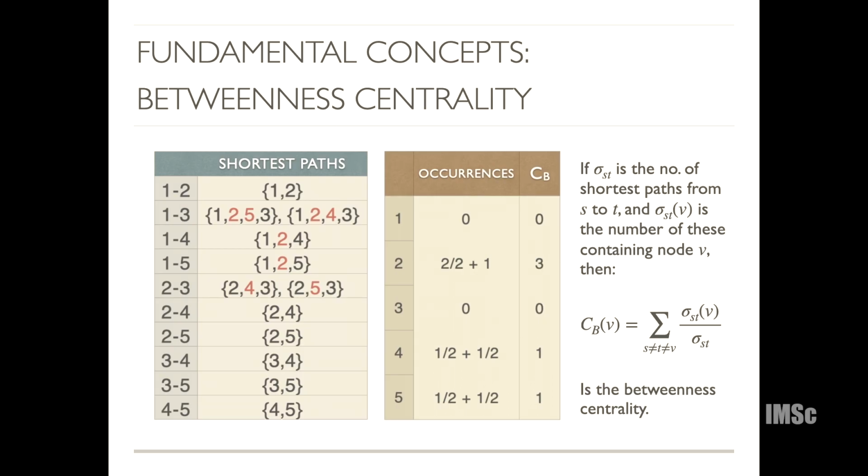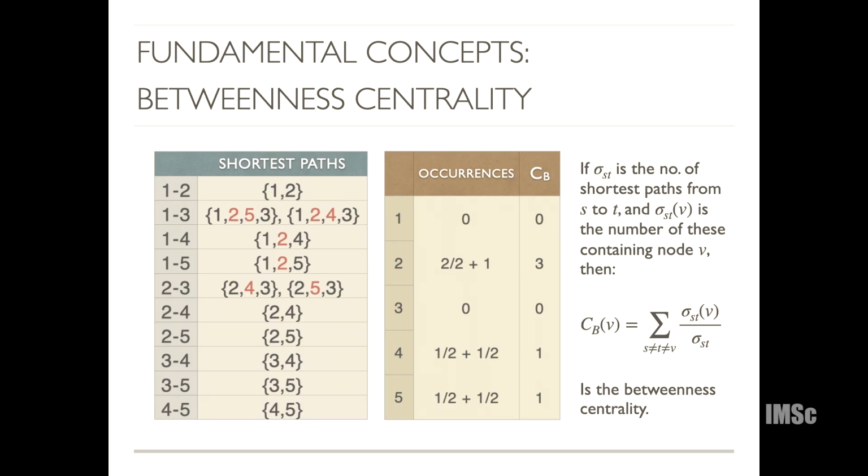Hopefully that is clear. We add half and half because, why? Because you see between 1 and 3, 2 appears all the time. So 2 always appears between 1 and 3. So that's why I put 2 by 2. But 4 appears only half the time over here, and again it appears half the time over here. Because remember we're looking at the total.